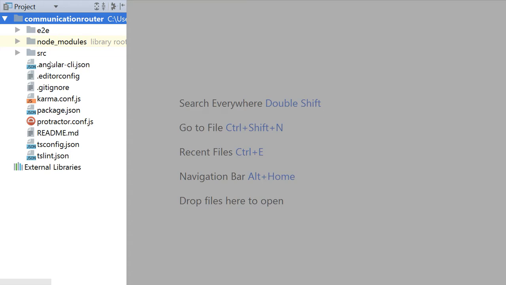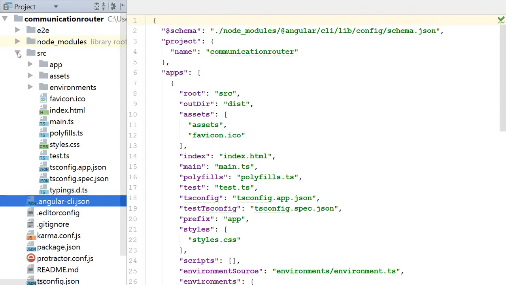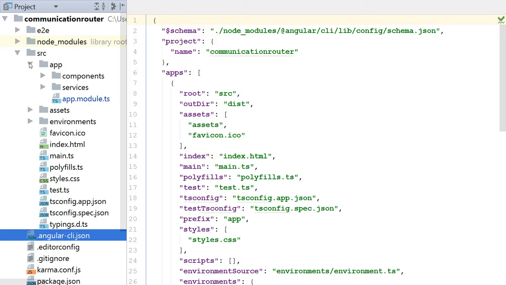Okay, and let's take a look at the code. Out of the box, I used Angular CLI to generate my project. I called it Communication Router, so all the resources were created. There were some things that I modified and added to my project, and I did change the format of some directory structures. So let's take a look at that.